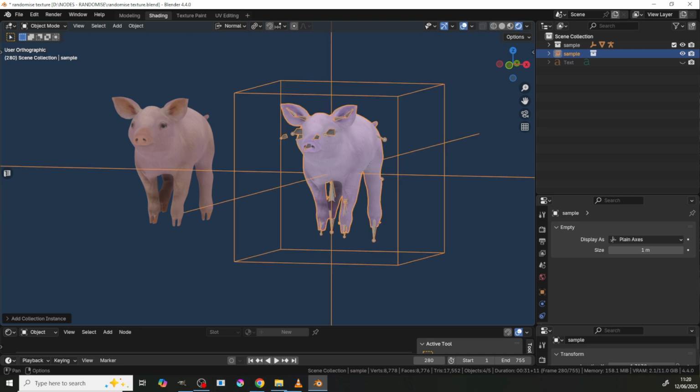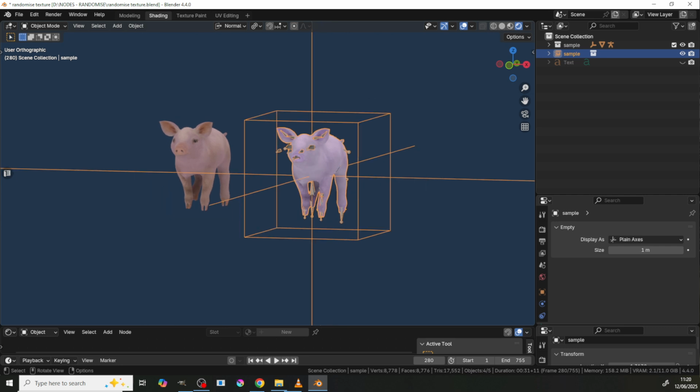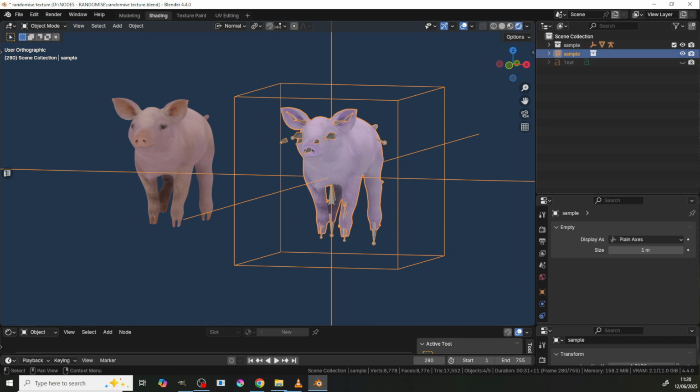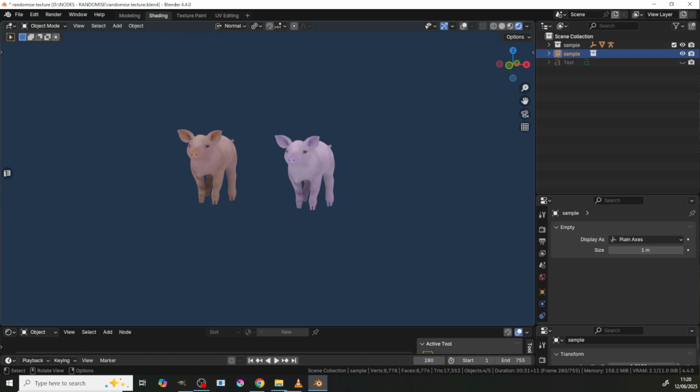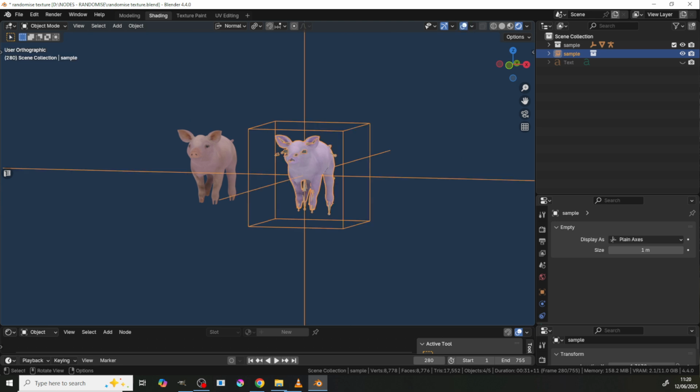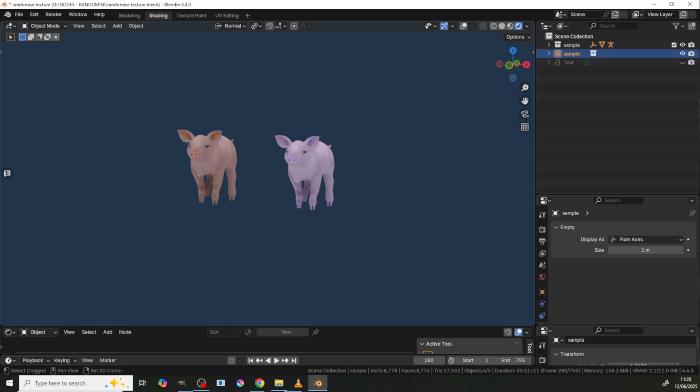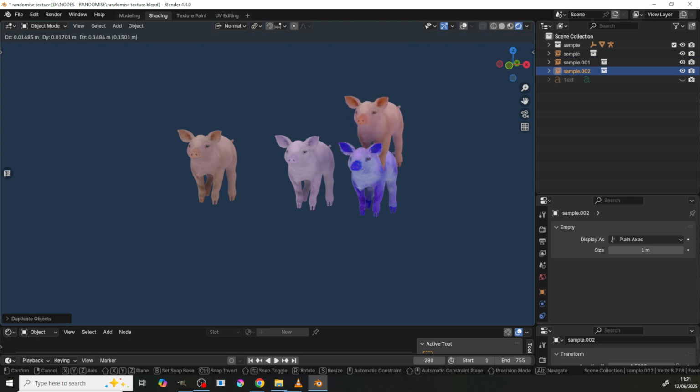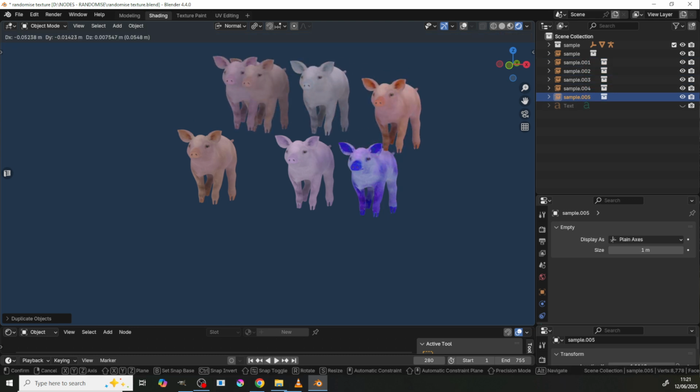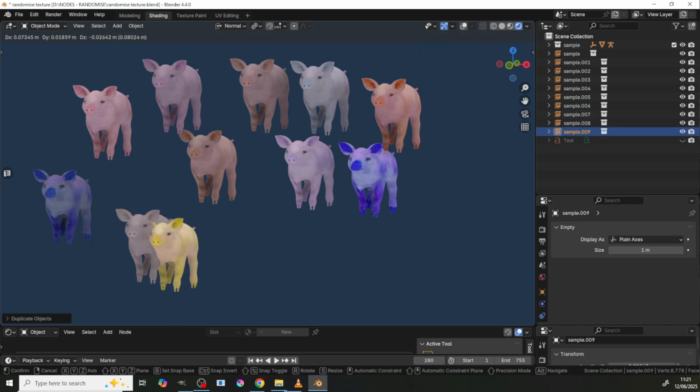If I switch on the overlays, you'll see that it's inside an instanced object empty, and there it is. It's an instance, sampled instance. But as you can see, it's immediately a different color to the original piglet. So if I select that object again, and I go Shift D this time, like to make a simple way of making a copy of an instance. So I have two instances. The next one is blue. The next one is orange, green, and so forth. And the color keeps changing for each instance.